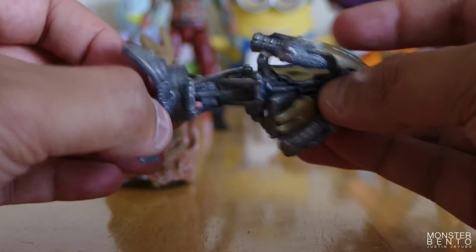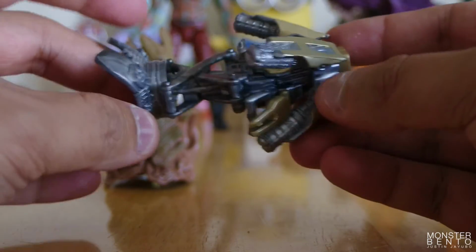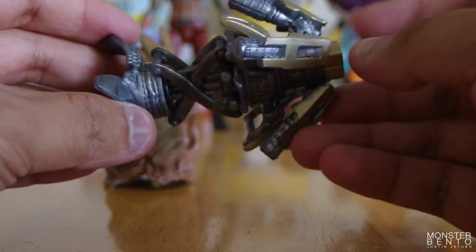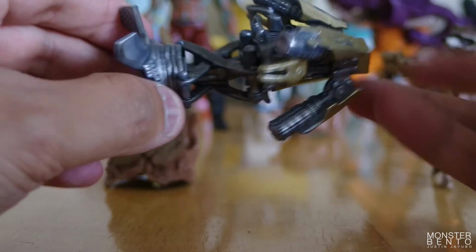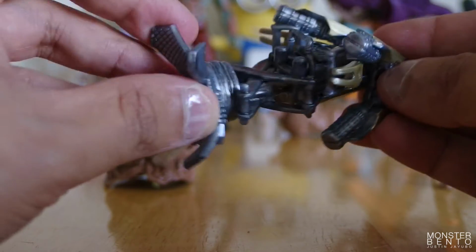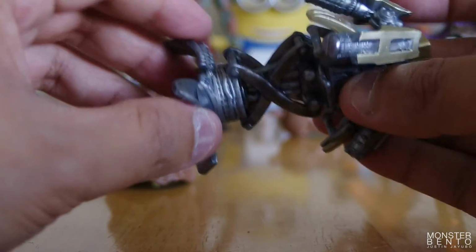So here's that weapon that was kind of like a surprise accessory. You might have seen, I do think it is Star-Lord that's holding this in the trailer and firing it, in the latest trailer at least, and it looks like it kind of attaches, or you can hold it against your chest and fire it. So it's kind of cool. Kind of looks like a pogo stick type thing.